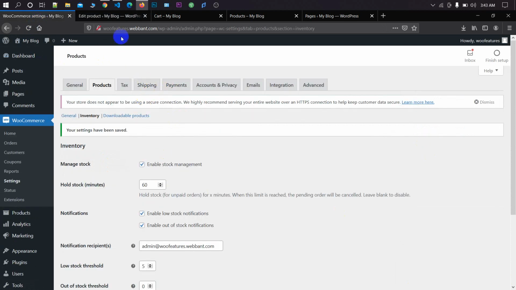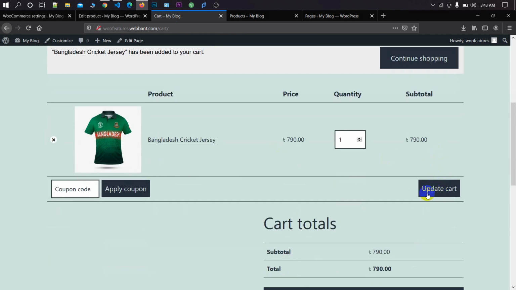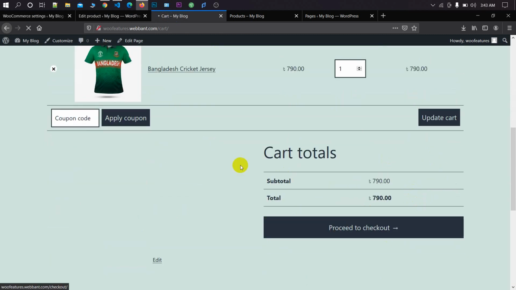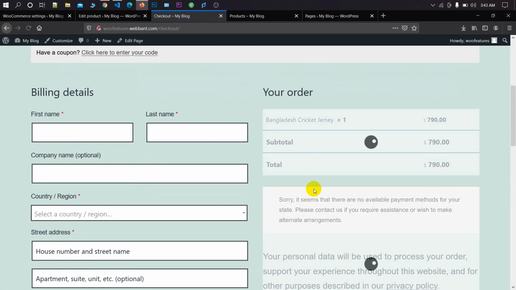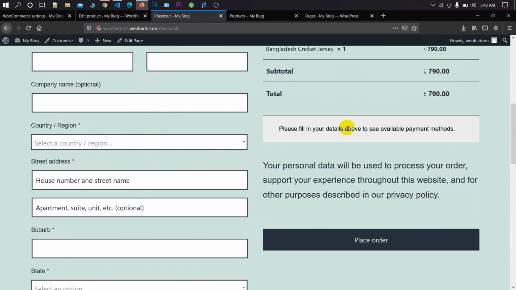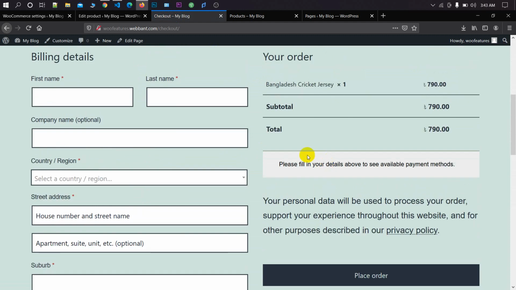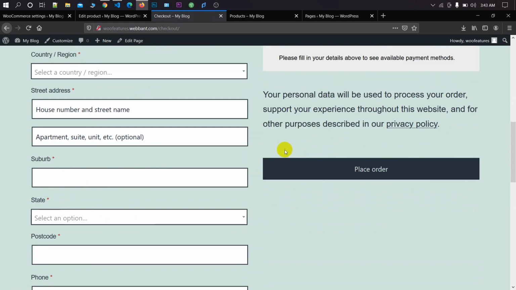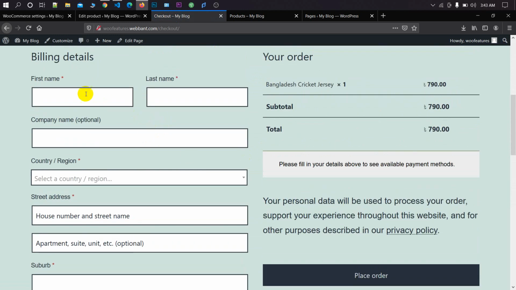And if I go to the cart, and from the cart I click proceed to checkout, you will see there is a message: please fill in your details to see the payment method.